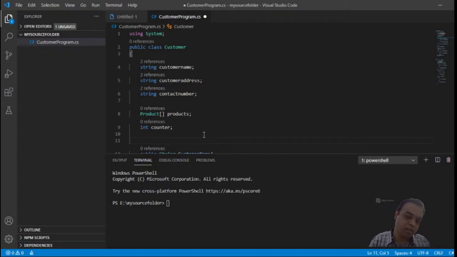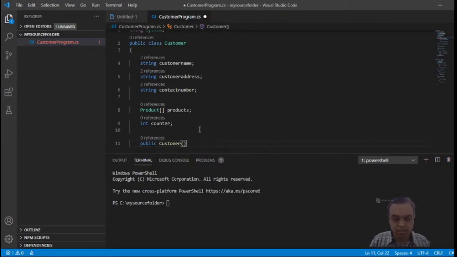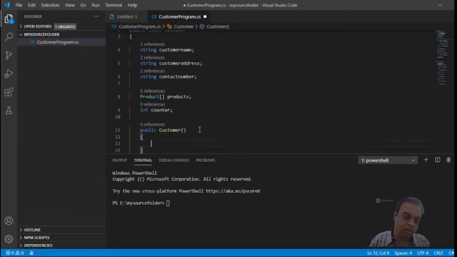Now, since we have declared this at class level, we also have to initialize it. So where can we initialize this? Let's create a public constructor. Remember, you have to make your constructors public if you want to create an instance outside the class area, so that this constructor is accessible.